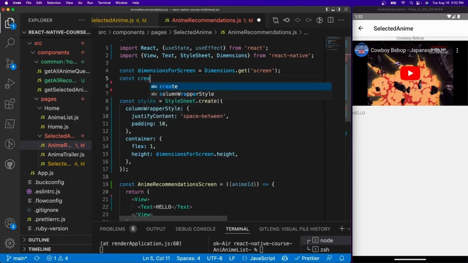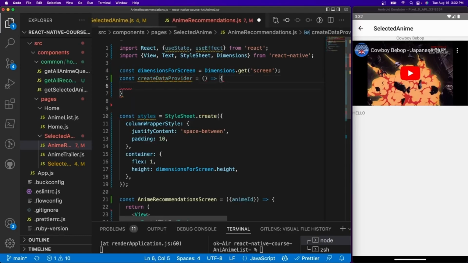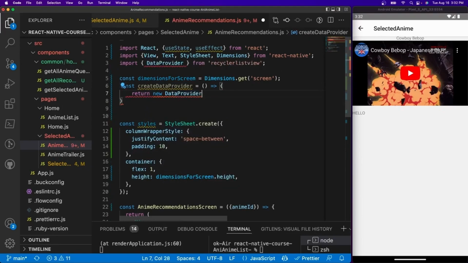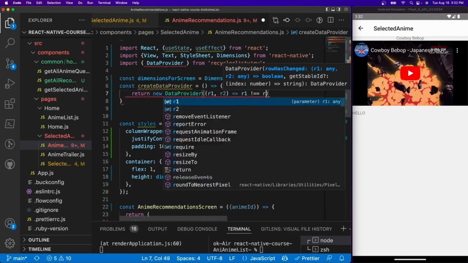So we'll do const createDataProvider outside of my anime recommendation screen function. And this is also going to be a function which is going to return new DataProvider from recycler list view, and it'll have r1, r2, and arrow function r1 is not equal to r2.